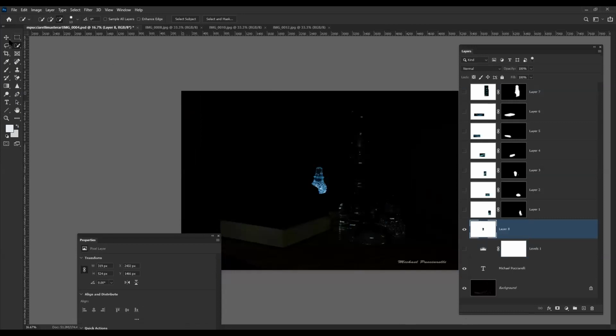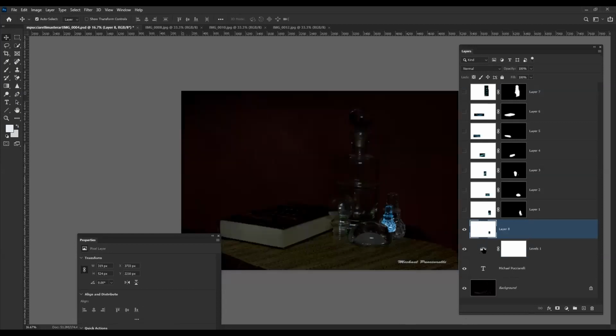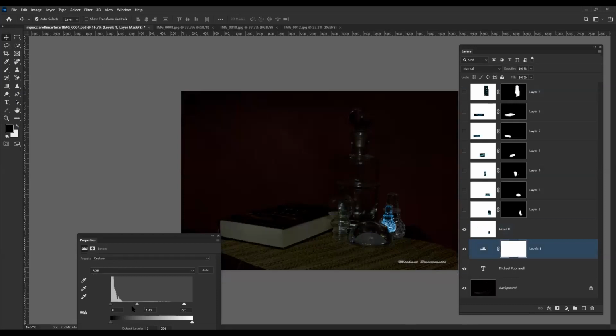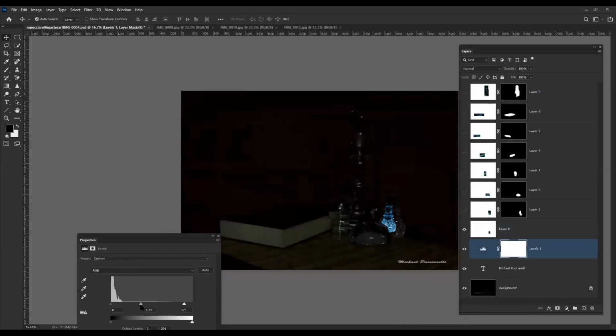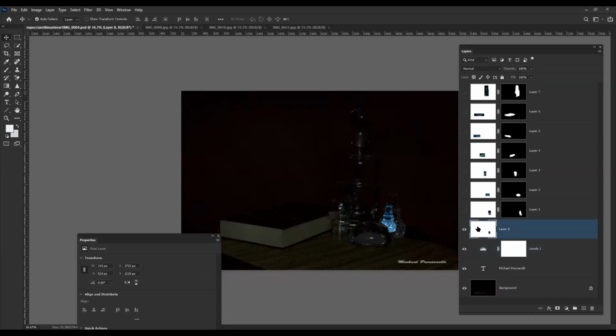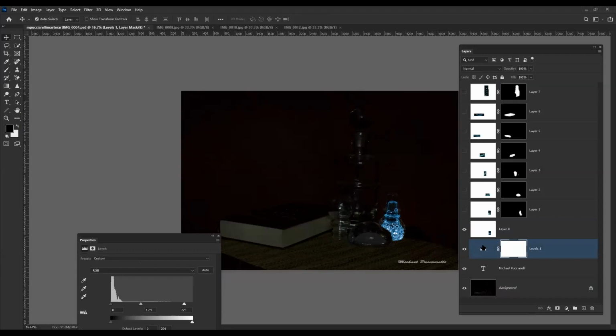I'm going to stretch it into shape. I'm going to make it here. I'm going to make this lighter.